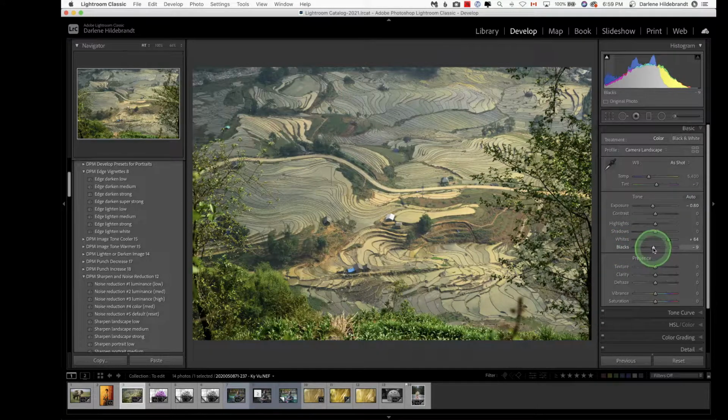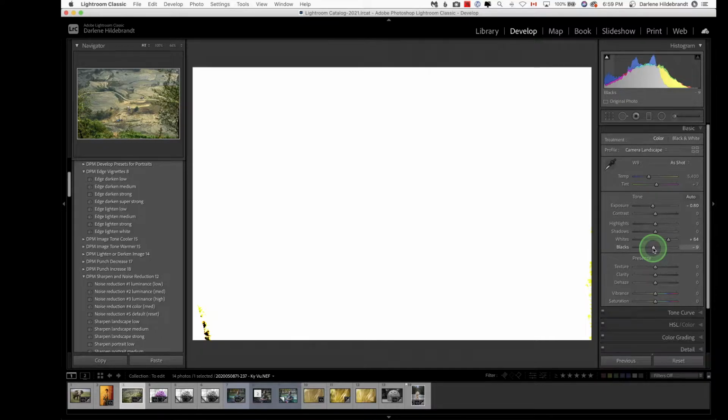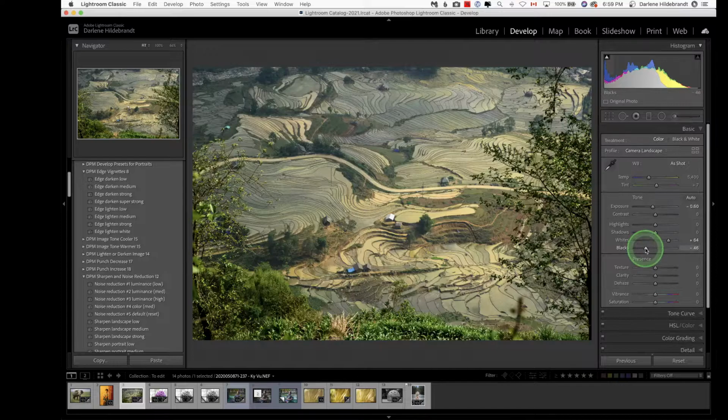All right, so now I'm going to go Alt Option key plus black. Now you can see there's a little bit of black clipping in the lower left corner, but I'm going to do a little bit more, okay? So I want more blacks clipping. Now remember what I said before, when you increase the blacks, what do you expect is going to happen with the color saturation? Okay, let me do that again without holding the Alt key.